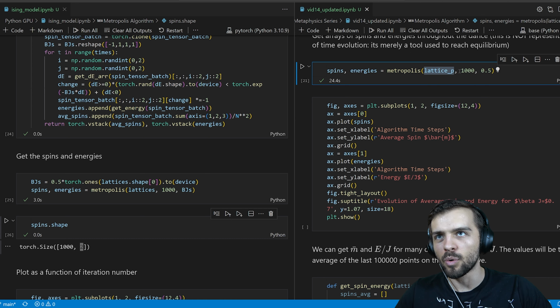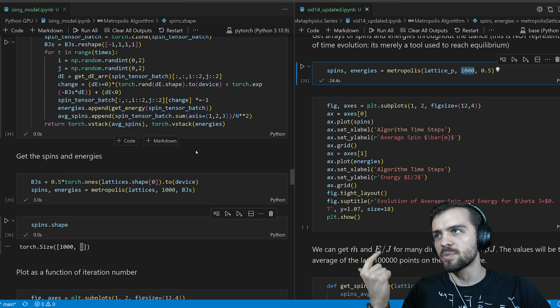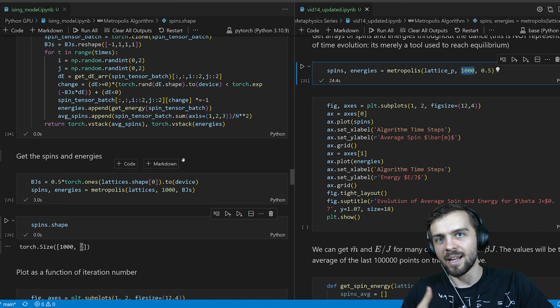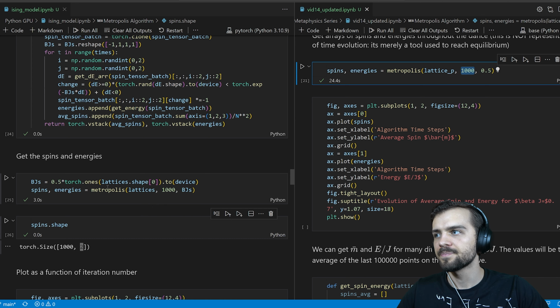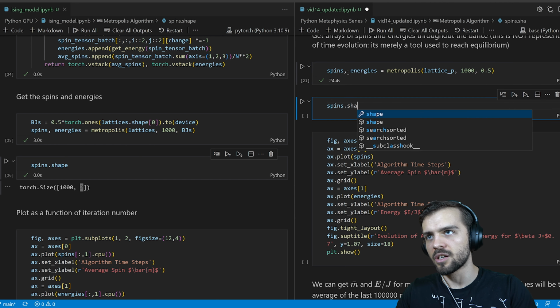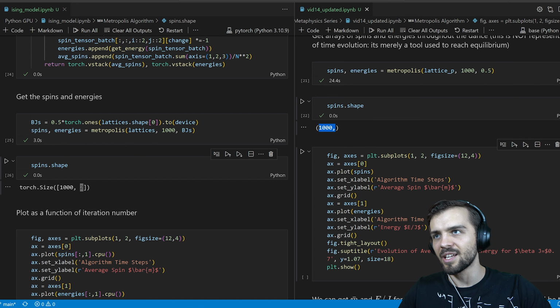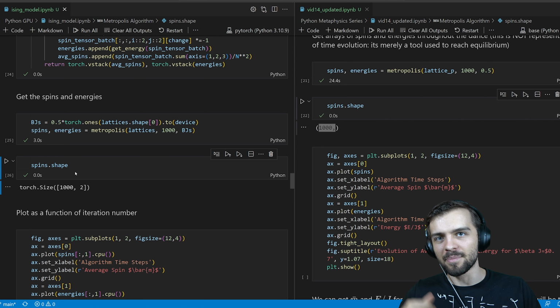And I promise you that that will only increase with the number of points that you use on your grid. So in this case, we use a 1000 by 1000 grid. As that number goes up, the GPU will only be more and more efficient. But anyways, the thing to notice here is that the spins.shape here is only corresponding to a single lattice. So you'll notice that with the GPU code, we're trying to do many things at the same time in our code.